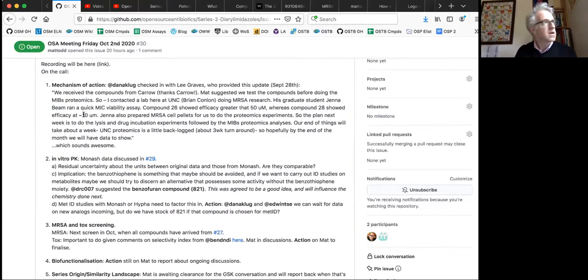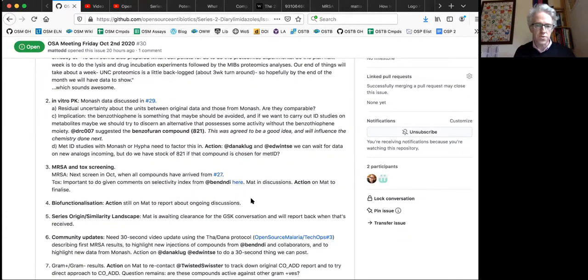The active was 10 micromolar, which I think is not actually that far off ours when you do the calculation. It's a different unit to ours, which is micrograms per mil or whatever it was. But I think it's an active compound, so I think it's fine, and it's a good control for the mechanism of action study. So those experiments are starting now, and I reckon we'll have data at the end of October, which is really good. So they're underway, which is fantastic.